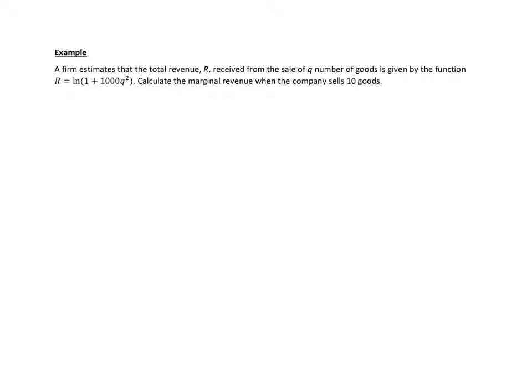So what are we really trying to find? Marginal revenue was the same thing as the derivative, as we previously discussed. So we really want to find r prime of q, and in this case we want q to be 10. So we're trying to find r prime of 10. The first thing we need to do is figure out what the r prime of q is. What is the derivative of this thing?